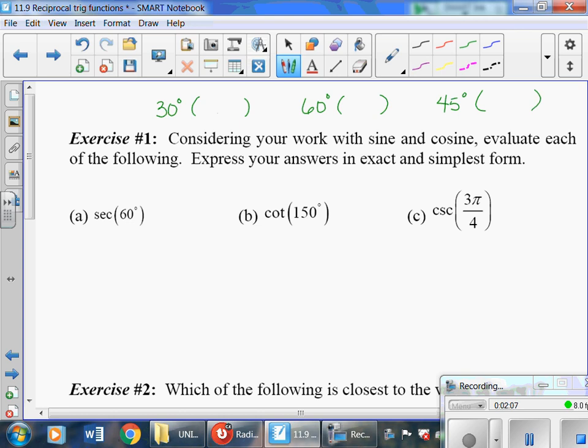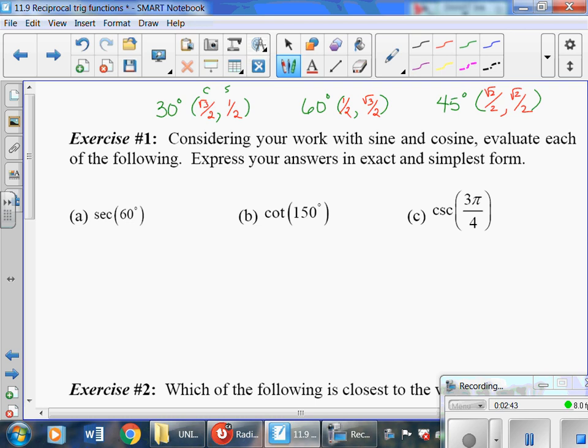So remember, it's cosine comma sine, cosine comma sine. And what do I always tell you to remember? I tell you to always remember that the sine of 30 is a half. So I know that the other value that it toggles with is radical 3 over 2. And in 60 degrees, they're going to flip-flop. So the cosine is going to be 1/2, and the sine is going to be radical 3 over 2. And for 45 degrees, that's the easiest one to remember because they're both rad 2 over 2.